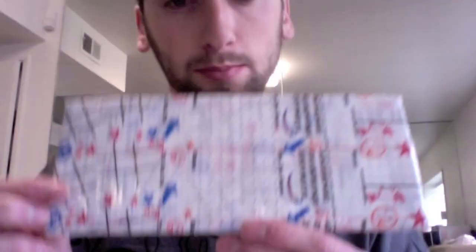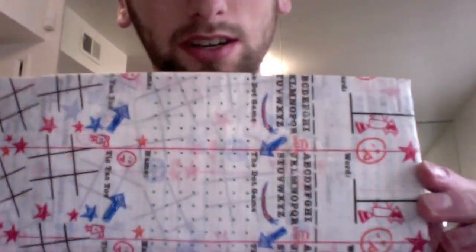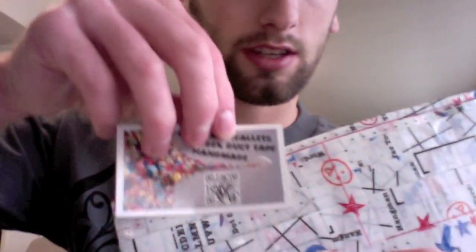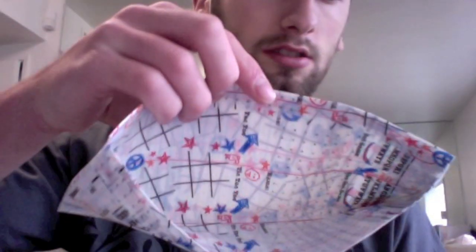Next one is Gameplay — this is the weirdest one. It basically has tic-tac-toe, the dot game, and hangman. That's actually all I see — it just has those games. It's a little weird. I guess while you're bored you can play on your wallet with a sharpie and then wipe it off, because I think sharpie doesn't stick right away. So that's kind of cool — it's different. Three card slots on each side and then inside as well.